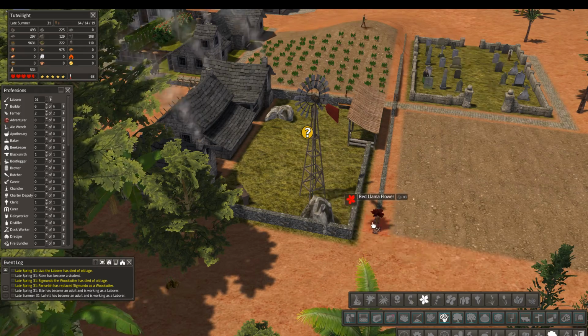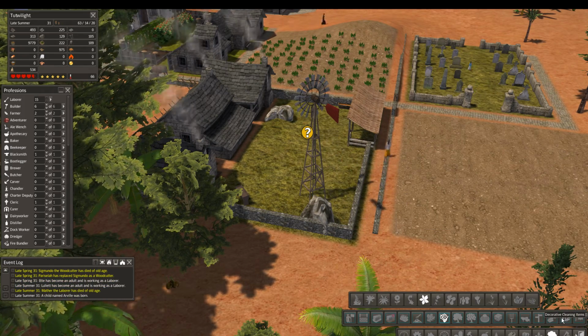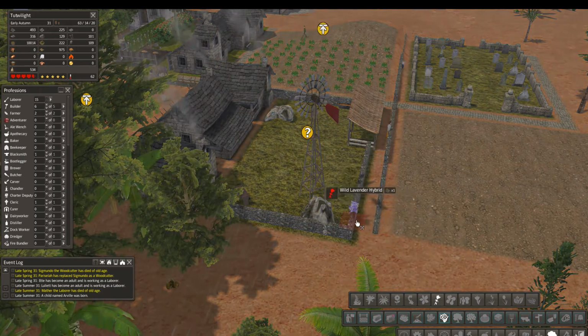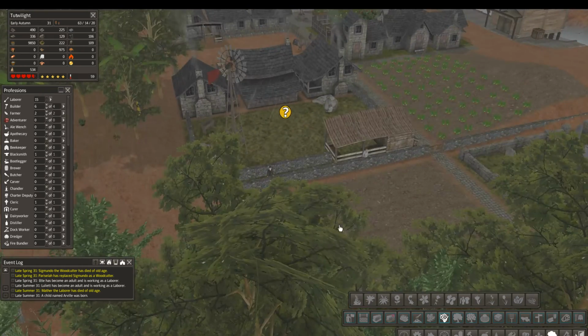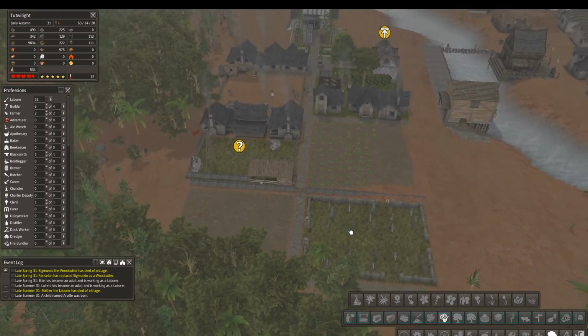I hate how it doesn't let you... Ugh. Alright. Fine. Don't let me then. Yeah, it wants me to put it right in the middle of a tile. So, fine, fair enough. Alright, so that's the gate. That looks kind of cool.